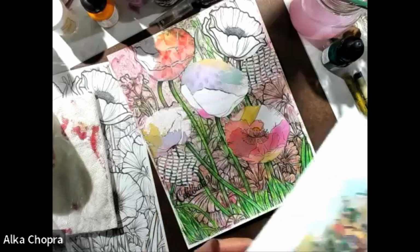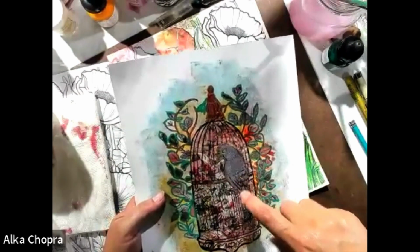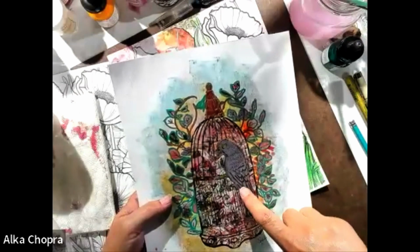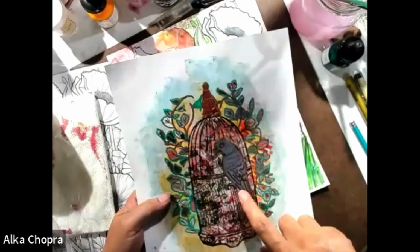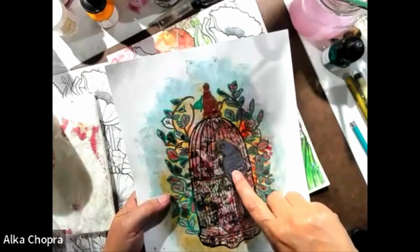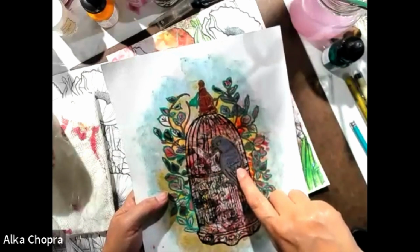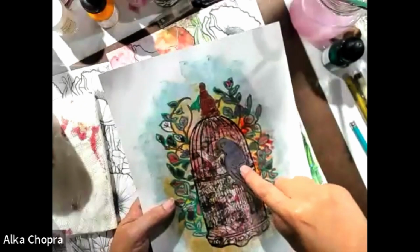So you can, like this one, I'm going to be actually adding in some color, because a parrot is colorful, right? So here I might just take acrylic paint and not acrylic ink to give it some color over here in the feathers. Yes. Yeah, because I don't want that transparency, but I'll see.